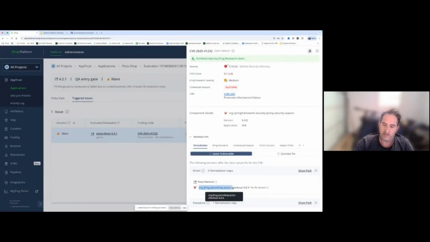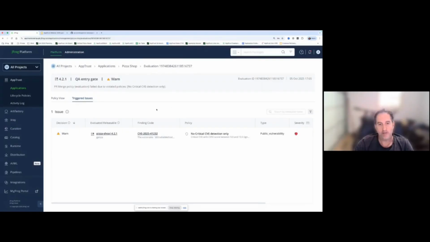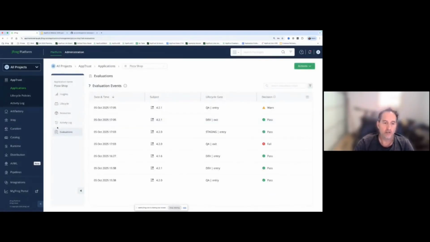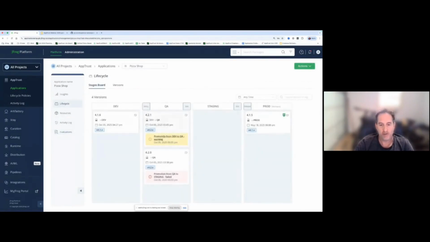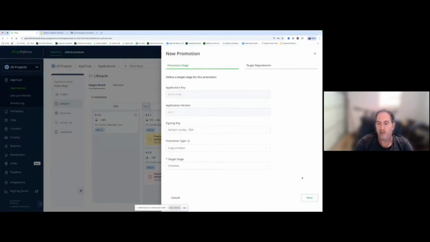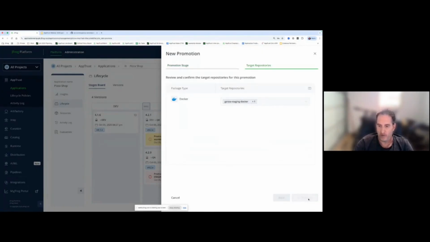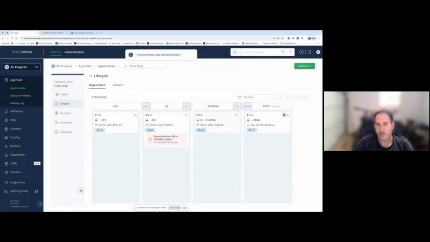In that case, it's a pizza checkout. It's another application that was the direct dependency causing us to bring it into the image. So we need to be able to fix it if we want to keep on working in this version. But as you saw, we didn't fail the promotion. We are okay. Now, if we keep on promoting this specific version, we succeeded in the promotion.